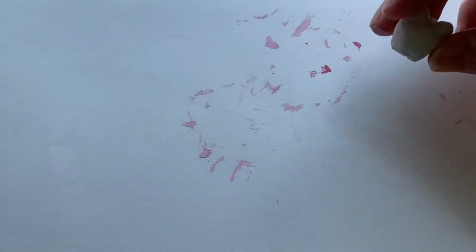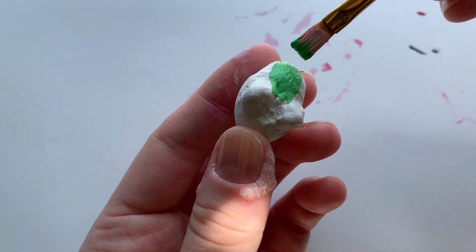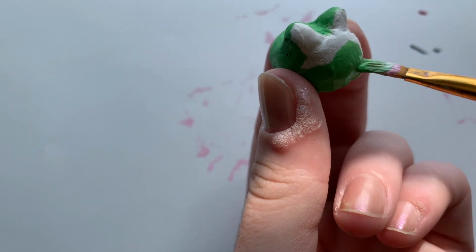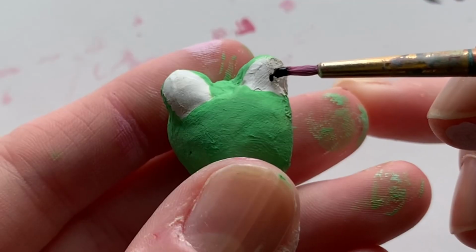So now it's time to move on to the next one, which is this little frog. I decided to also do more traditional colors for him, and I started off by painting him green, and then I went ahead and moved right into the details, which are his eyes.